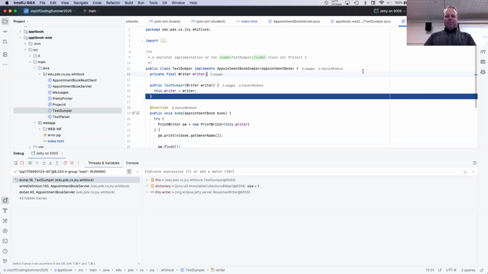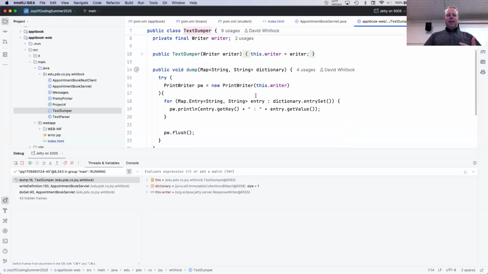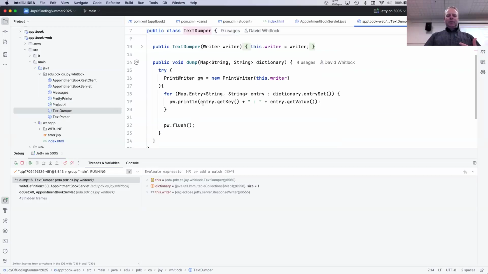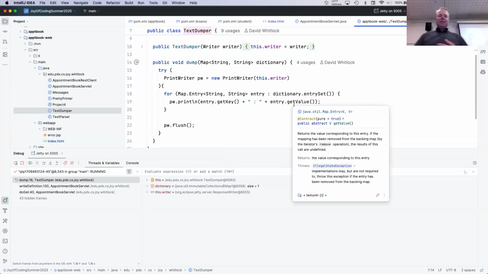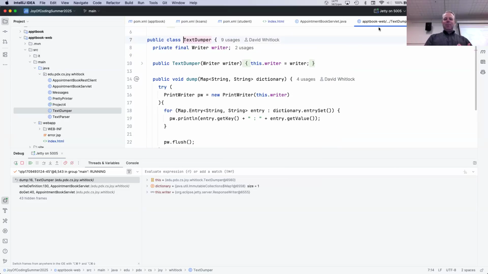I apologize. Basically, what it does is you send in a writer, and then you iterate over it, and you just print out word : definition. That's what it gets out of here. The thing that I want to point out about this text dumper is that it has nothing to do with servlets.